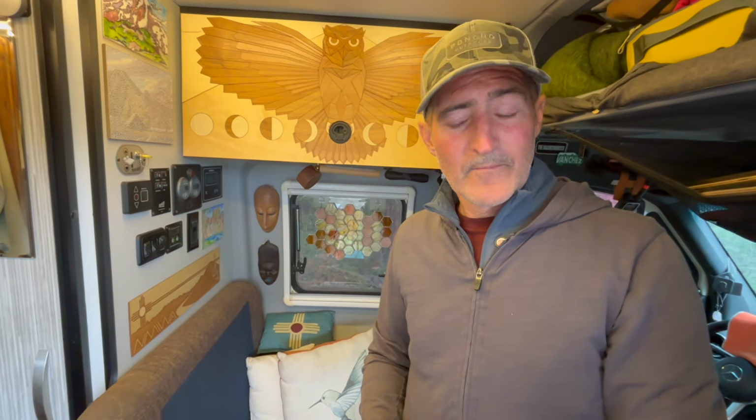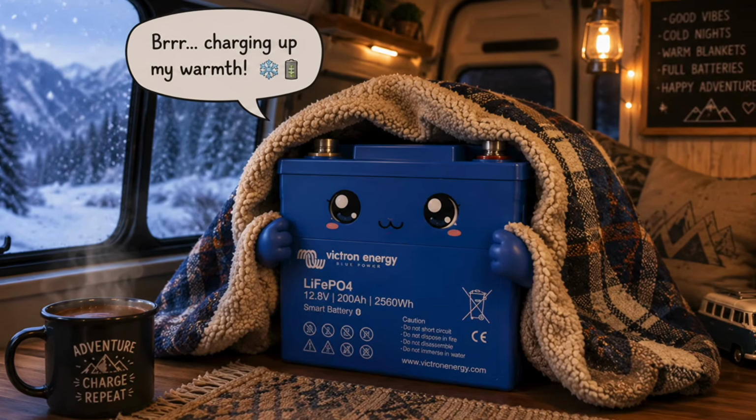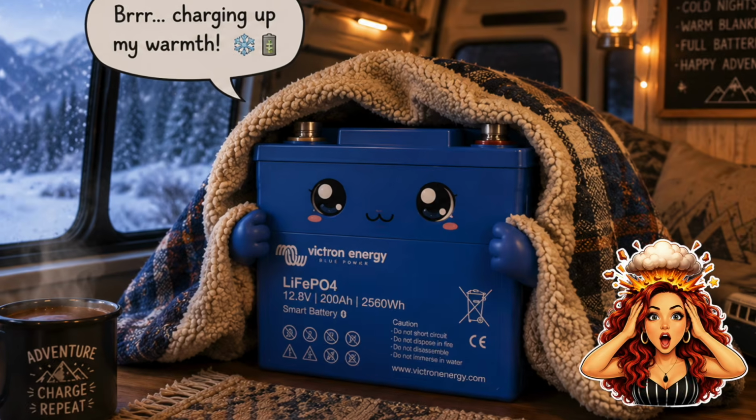So wait a minute, you have your batteries mounted outside of the van? Outside. They're underneath the van. Underneath the van? Yep. That's a first. All right. I'm glad I can bring you something new. We learned about this self-heating battery last episode. I even pictured it with its own blanket, but now we're learning that you can actually install them outside of the van. That was mind-blowing for me.